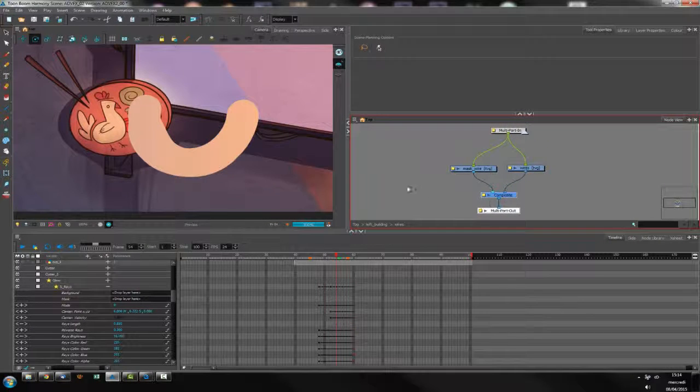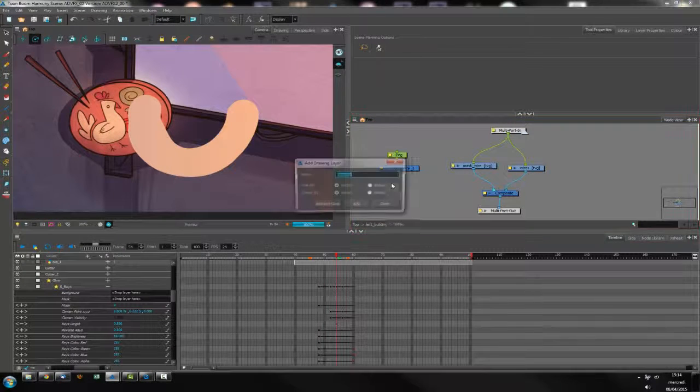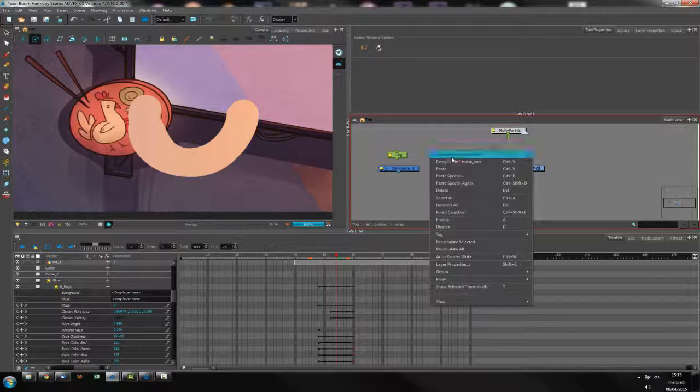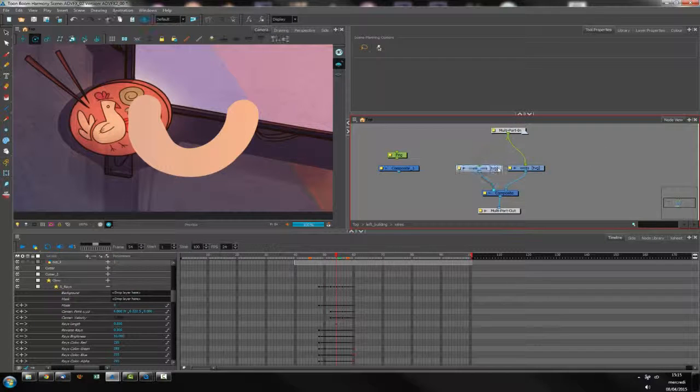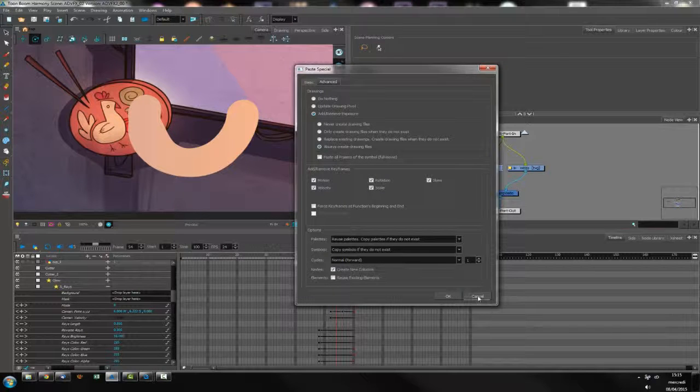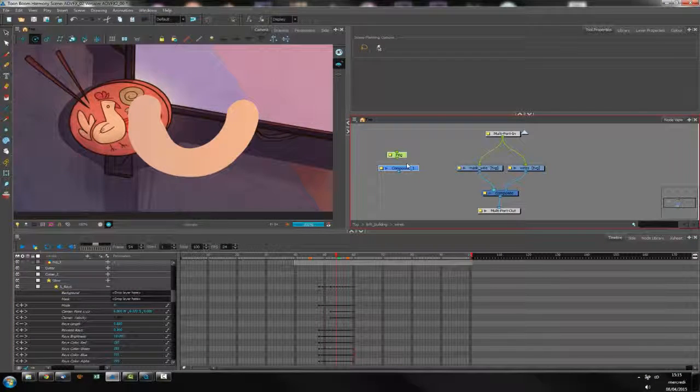So just to remember, creating a peg is Control P, creating a composite is Control H, creating a new drawing is Control R. When I want to copy paste something, Control C, Control V, but I have the paste special which is here. It allows you to create a new drawing or a new column, a new peg, is Control B on my keyboard.